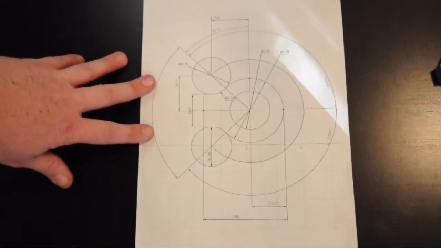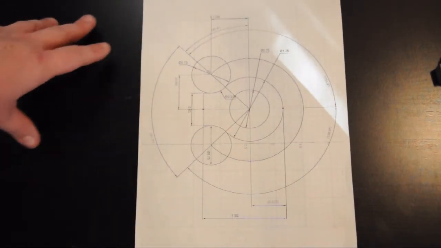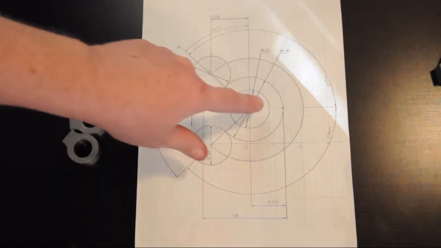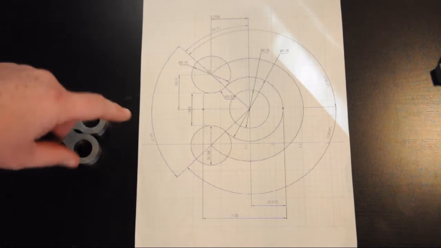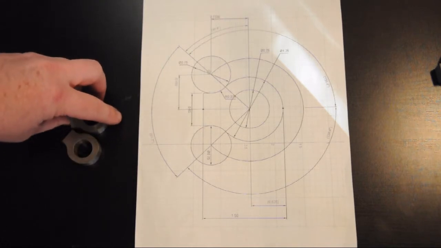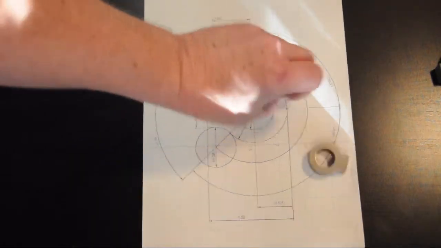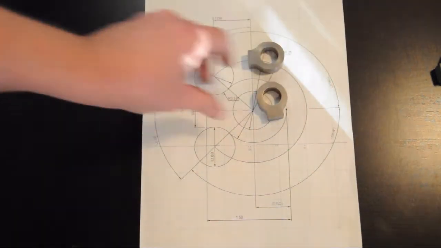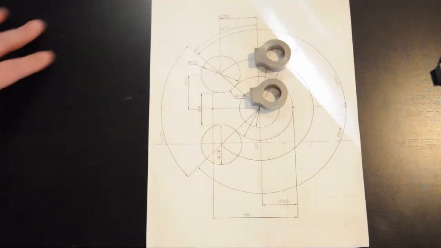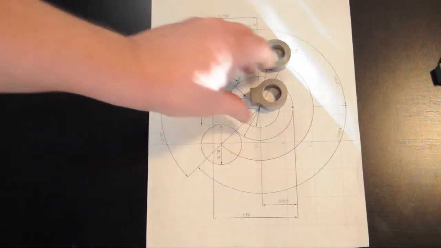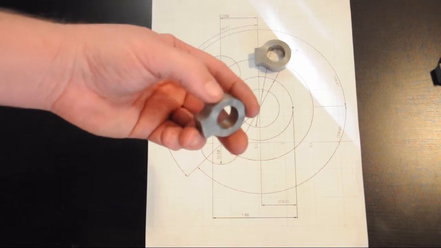Some of the most tricky parts so far have been the eccentrics. This is an eccentric, and this is the diagram that I came up with to work it on the rotary table. But in reality, these two are kind of small, so I just put them on the small CNC mill and automated it and let it run. They came out okay but required a little bit of finish filing to get them somewhat round.